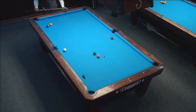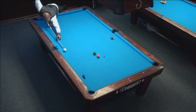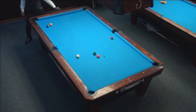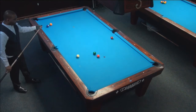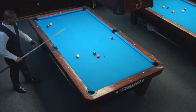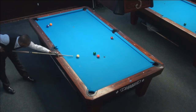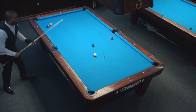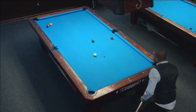We're looking to see how he's going to approach getting shape for the 3-ball. It looks like he's going to try to draw back in order to get enough of an angle to play the 3 in the corner. In doing this, he runs the risk of disturbing the 6-ball, so hopefully he doesn't tie something up as a result. Okay, he has managed to keep the 6-ball free and clear in the middle of the table.